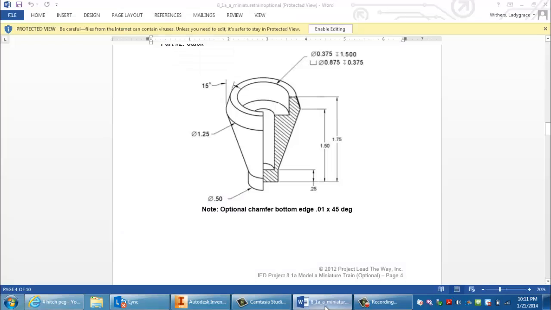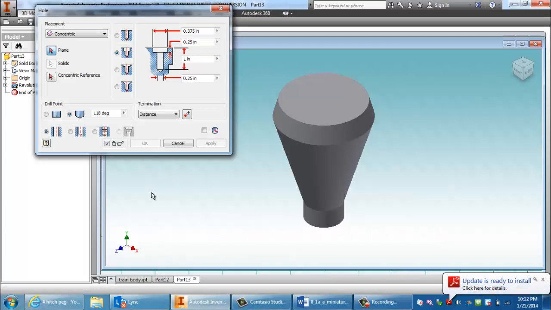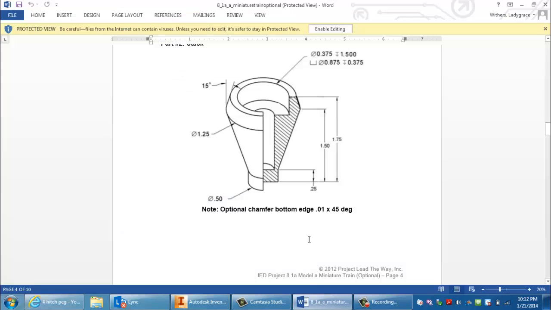From the drawing, it is telling us the counterbore diameter is 0.875. So counterbore diameter on top, that would be 0.875. And the depth is 0.375. Yes, 0.375.